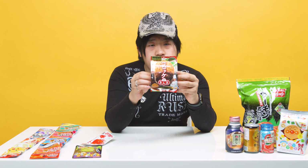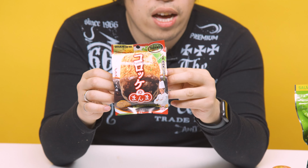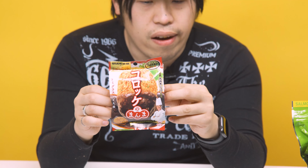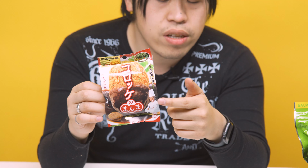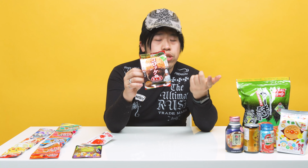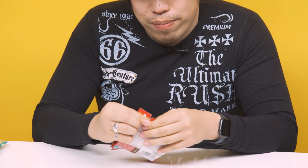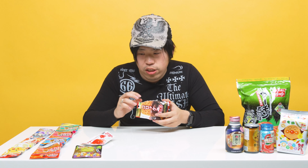So this is the second snack we're gonna try. It doesn't really have an English name, but I'm assuming it's a snack cracker. We picked it because I like the packaging. You have a dark-skinned tan chef, and under him is like a little guy who's really shocked. So let's open it up. Oh my god, I'm sorry, I ripped his face. It has a chip kind of smell flavor, and that's what it looks like. So let's grab a bite.